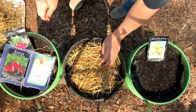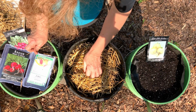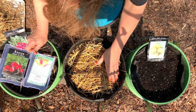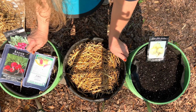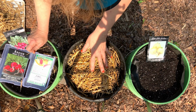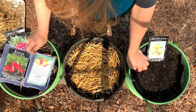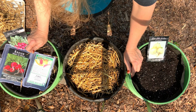Every day, a couple times a day, you need to come out and check and make sure that the potting mix is still damp. If it's not, keep an eye on it. You need to gently give it a quick spray. Once you start to see your little greens coming up, the green tops, you want to carefully remove this straw. And I'll try to show you that process in a video as they grow, and show you the next steps about thinning them out.